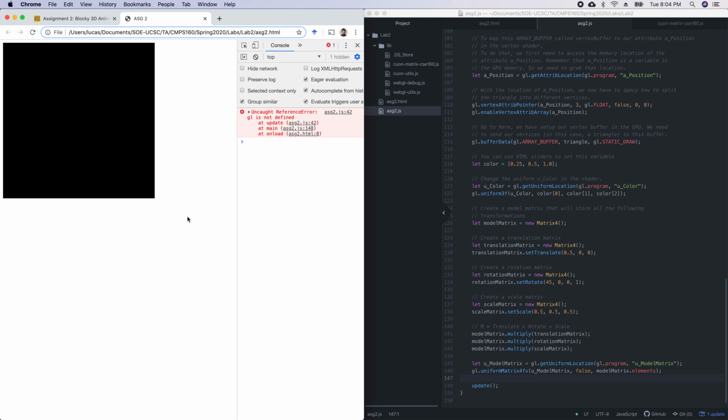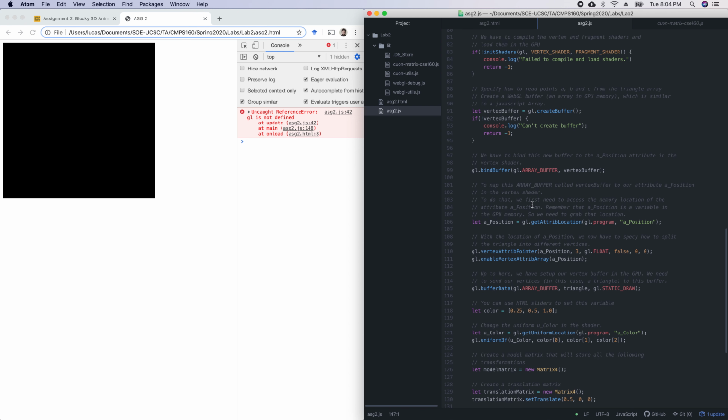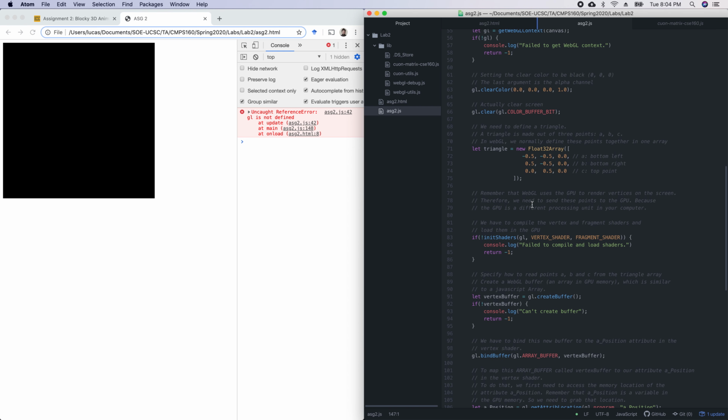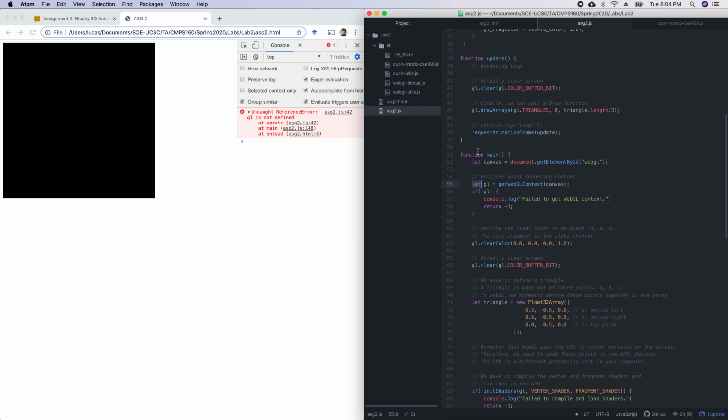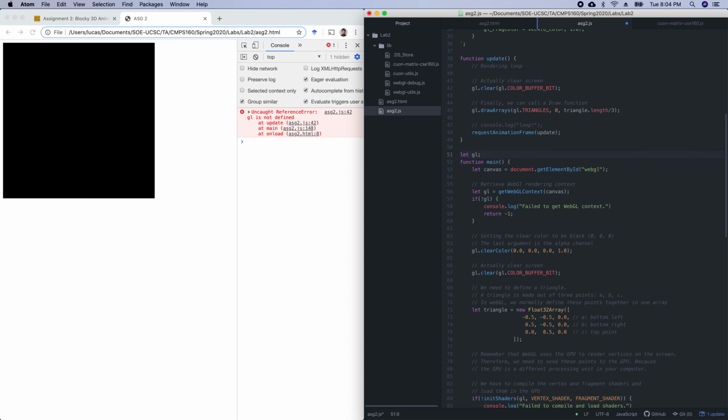If I do that, oh, there's a problem. GL is not defined. Oh yeah, I know what's going on. We define GL here inside main, and this is a local variable. So we have to make it global. And this is fine because it is normally how it happens. We can define this as null here, outside the main, and that makes it global. So here we just get it like this. This is fine because GL is normally used throughout the whole project, so it's okay to make it global.